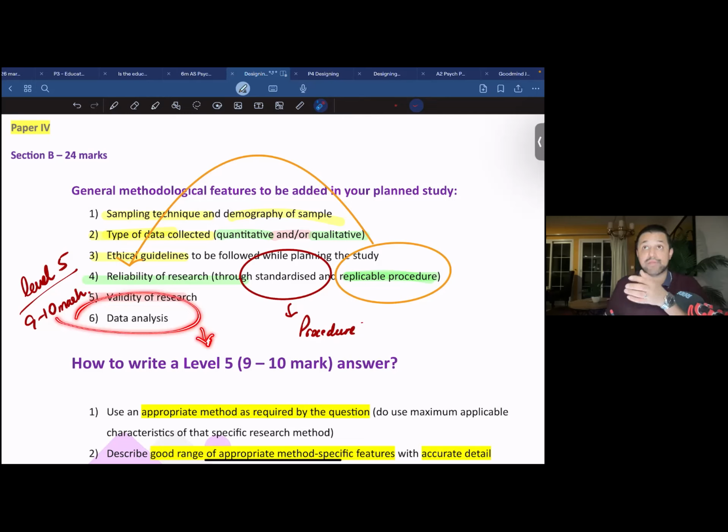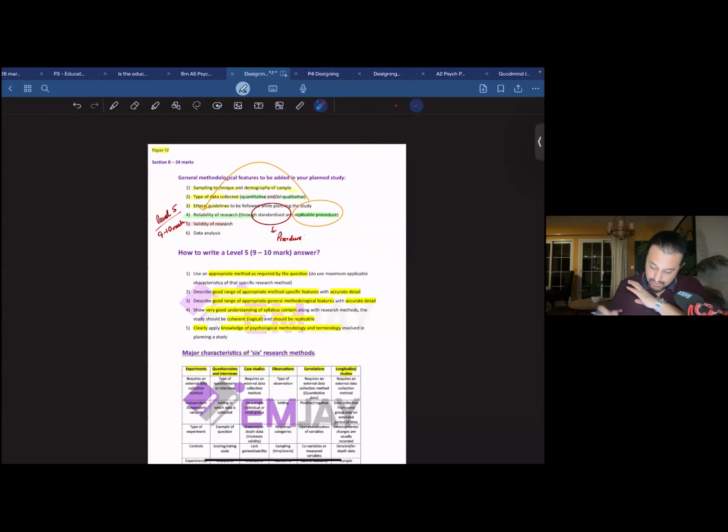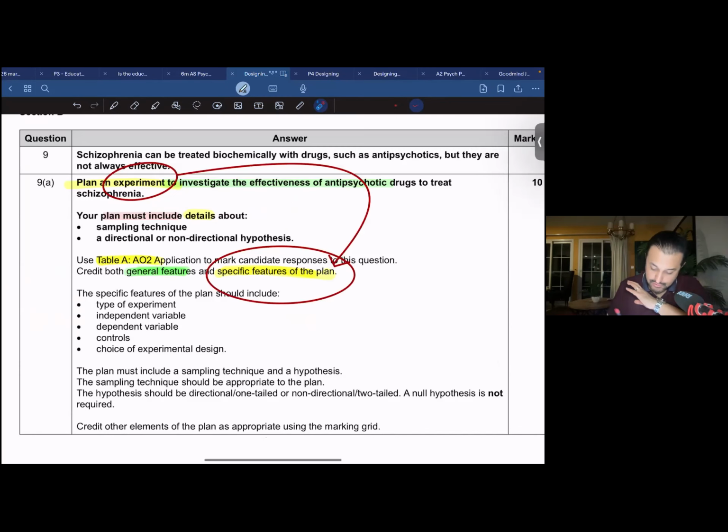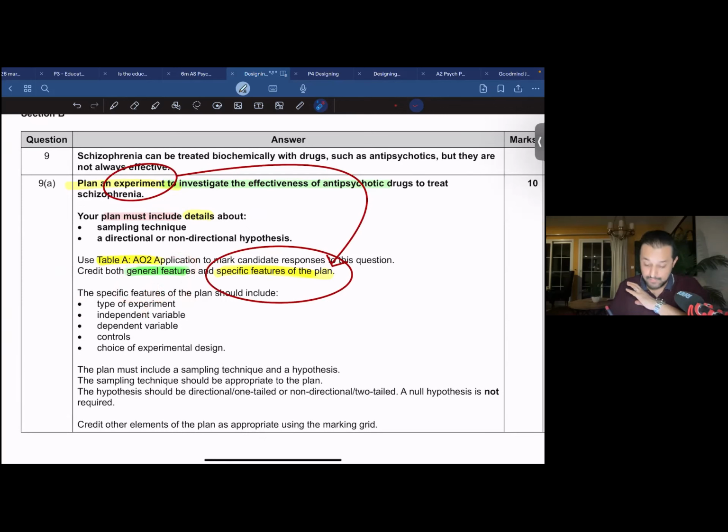Whatever the method is that you're using for data collection, make sure that you do not forget to write down how you plan on using that data. For instance, if you're collecting data through a questionnaire, you write down how you think collecting data from that questionnaire would eventually help you with that investigation, right? So yeah, that being there, I think we're done with this part. So these were the general features. It took longer than I expected it to, but I hope it helped.